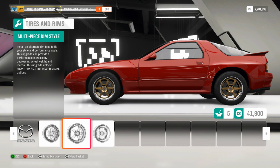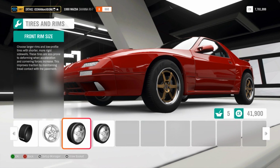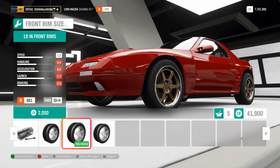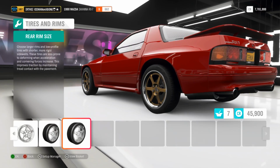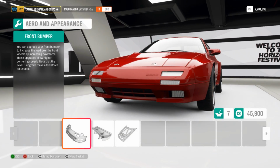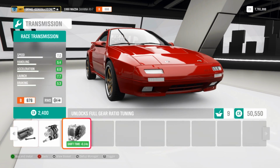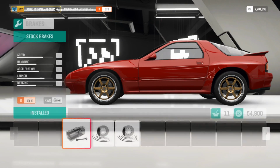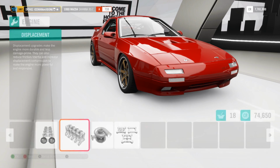We're just going to try and make it a little more interesting than the original build. They've got larger wheels on it. I don't know if they've got 17s or 18s. It honestly looks like 18s, so we'll go with 18s, though I'm not 100% sure. We've already done this. Moving on to drivetrain, we're going to do everything here. For platform and handling, we're doing everything as well. And last but not least, we're going to get everything for the engine.